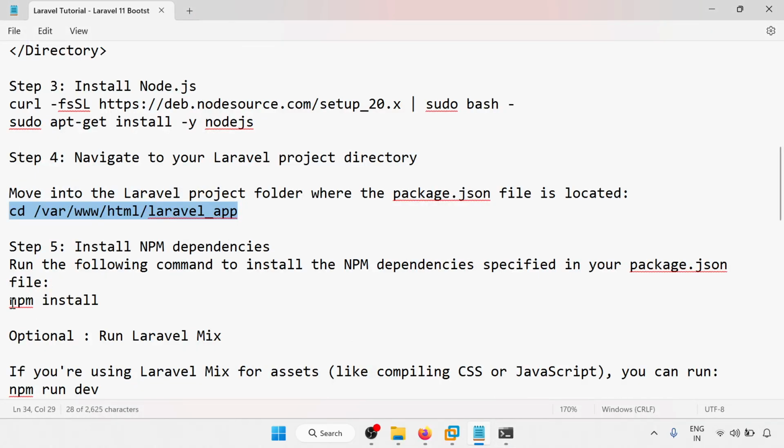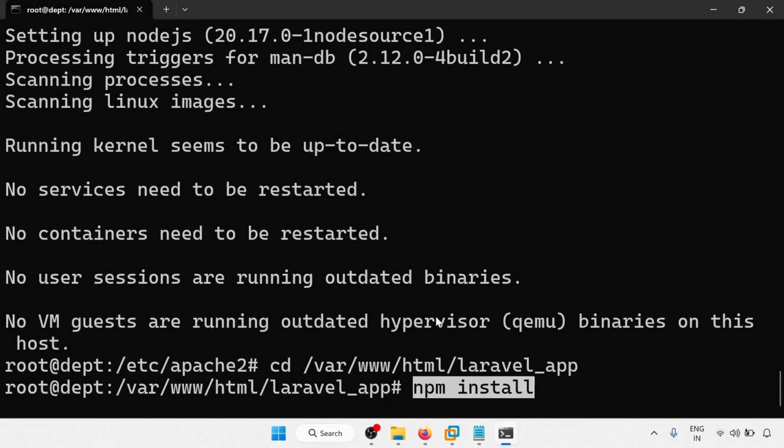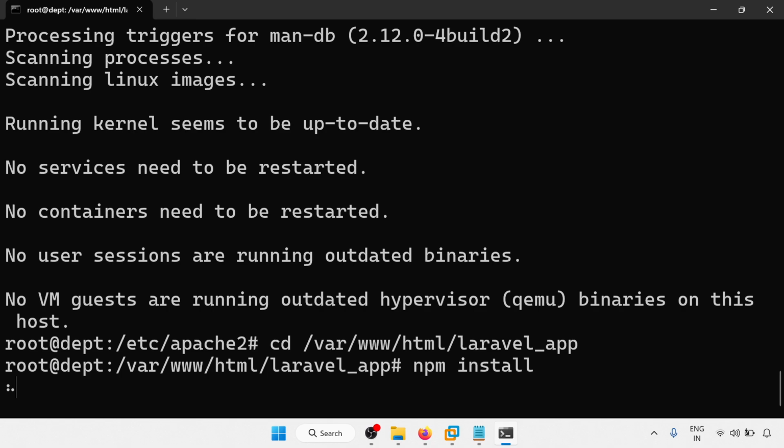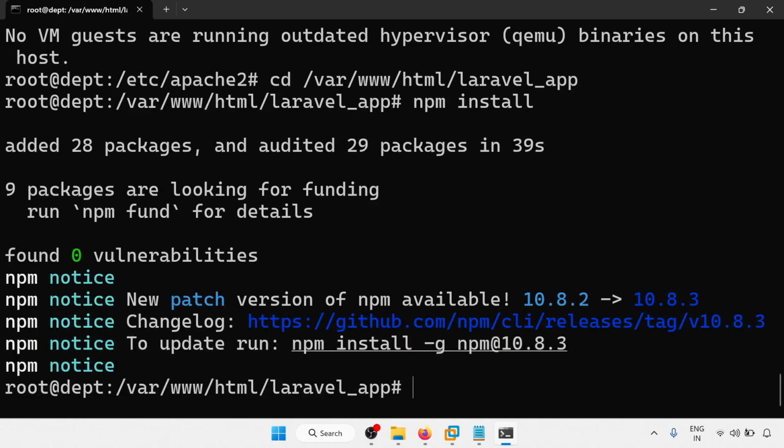Now install npm dependencies: npm install. The npm installation is done.